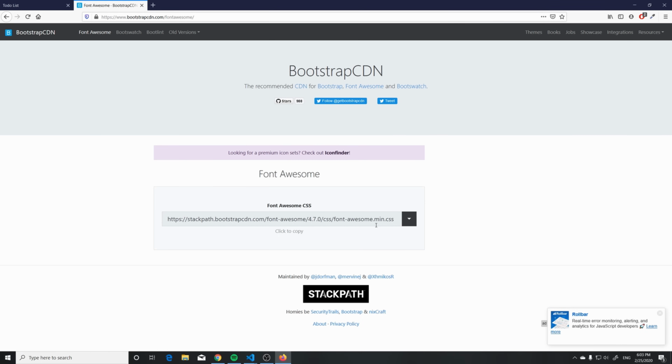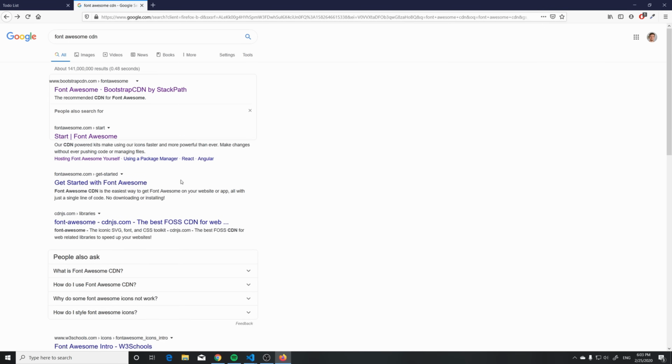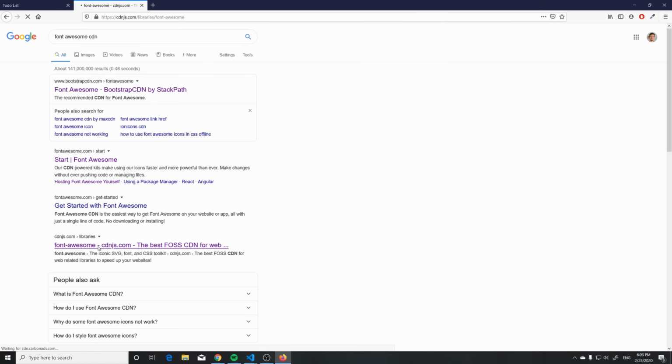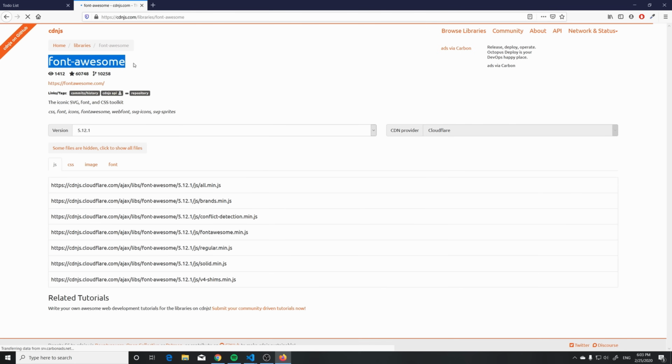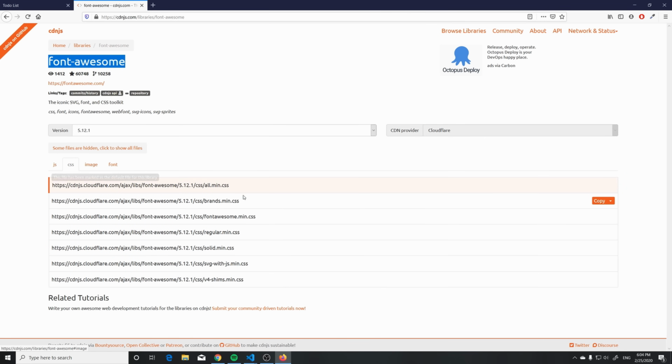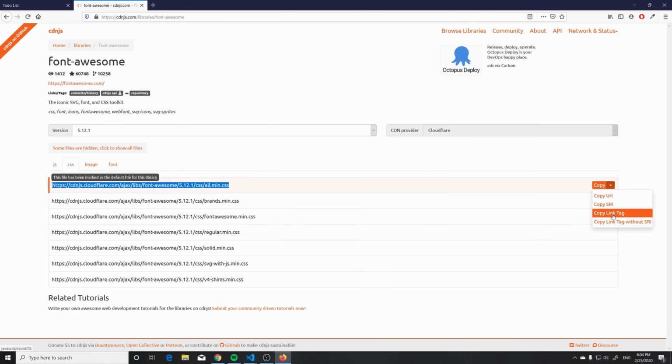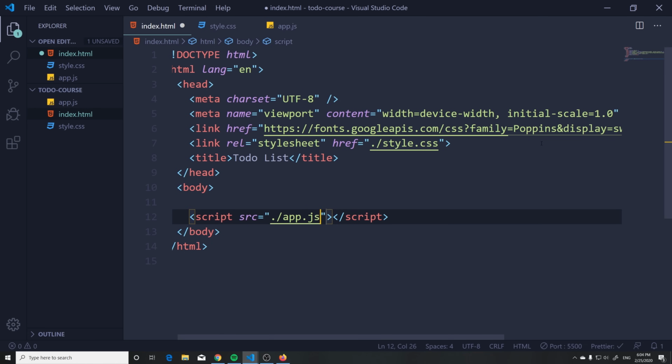Let me see, is it this one? Let's actually go cdnjs. This is what we want. Okay, Font Awesome. I'm just gonna go here to the CSS tab. Let's just get everything for now. So we're gonna hit copy here, copy link tag. Okay, perfect. Let's head back and paste it above our style.css as well.